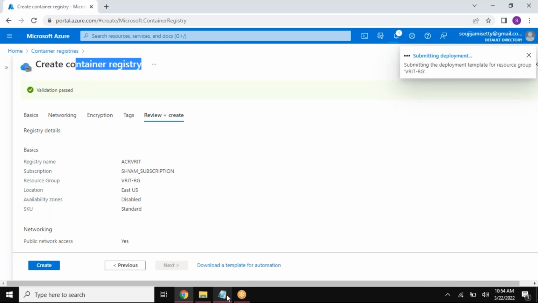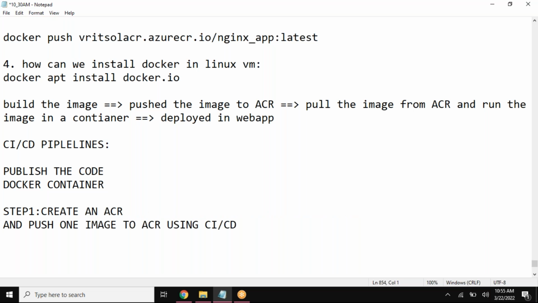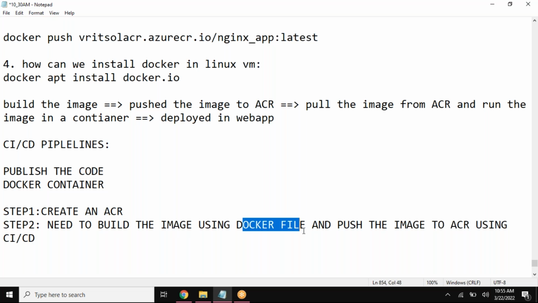Let me make this first step and then step 2: build the image using the Dockerfile concept and push the image to my ACR using CI/CD. So in step 2, I'm trying to build my image using my Dockerfile concept and push that image to my ACR using a CI/CD pipeline.